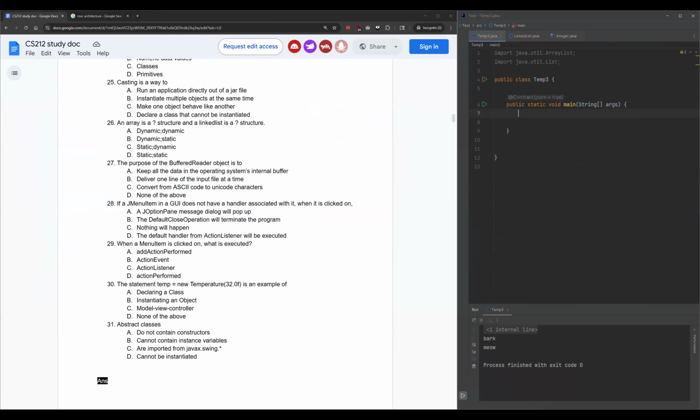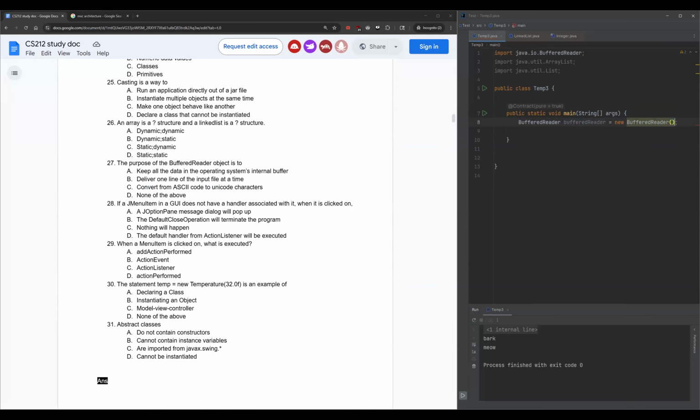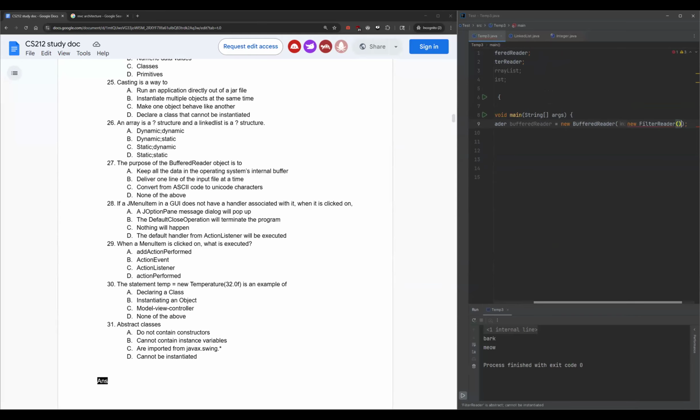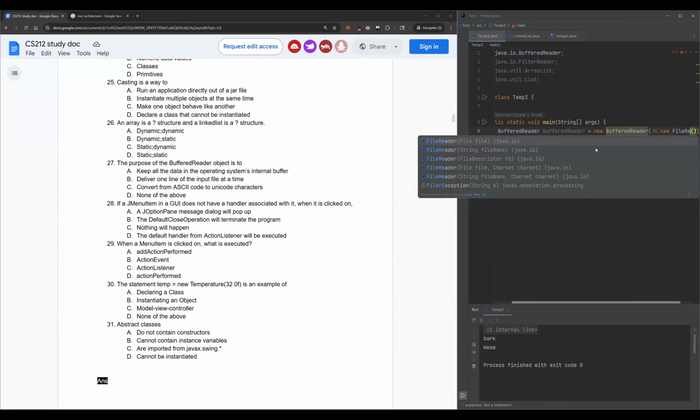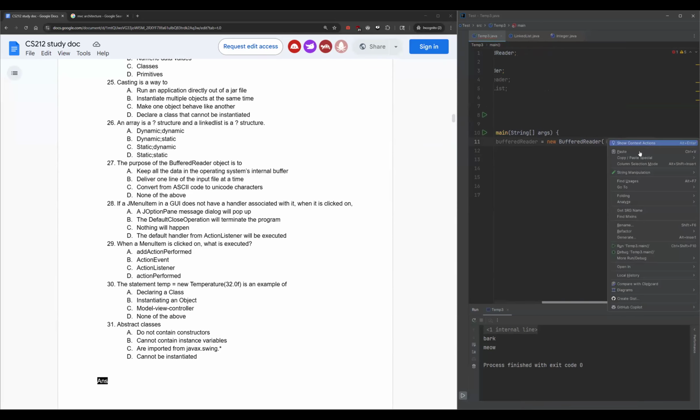Let's create a new buffered reader. System.in, is that a thing? Is it a new file reader? Oh yeah.